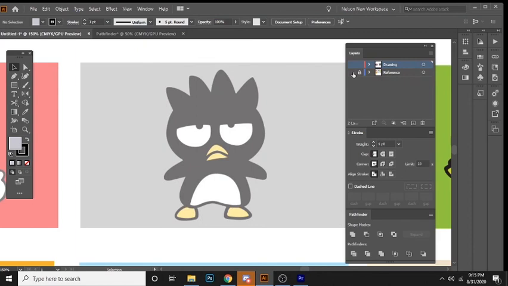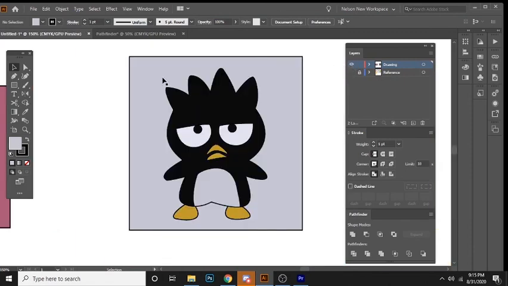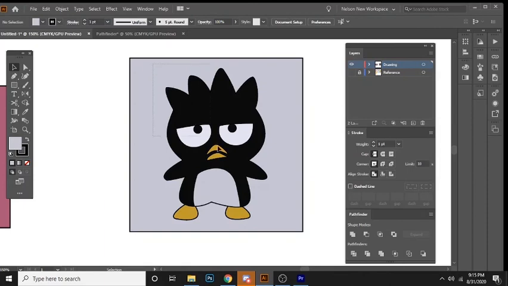So there you go. Those are basic ways to use the pen tool.